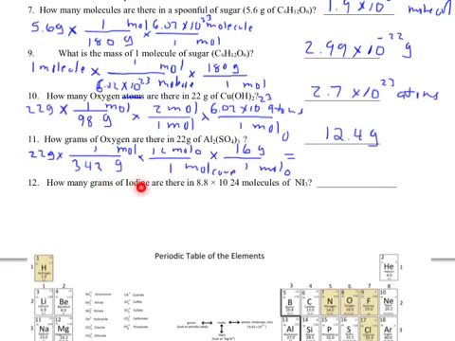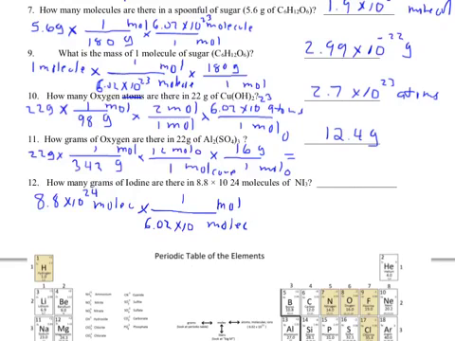How many grams of iodine in 8.8 times 10 to the 24th molecules of this? So, I start off with what I know. 8.8 times 10 to the 24th. Sorry that did not end up as a superscript like it should have been. Okay, now let's see, that is molecules. I don't want molecules, so I better write it so I don't forget. Molecules. I'm going to put molecules in the basement. And one thing I turn molecules into is moles. 1 mole equals how many molecules? Let's see. Gosh, oh yes. 6.02 times 10 to the 23rd.